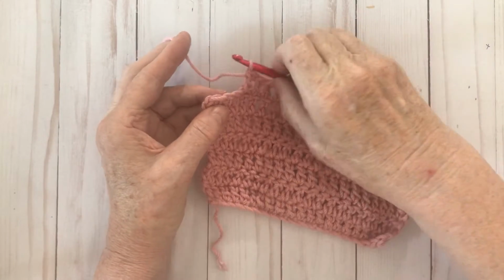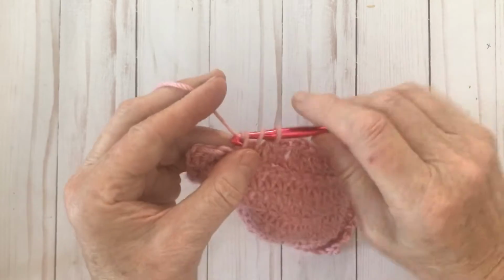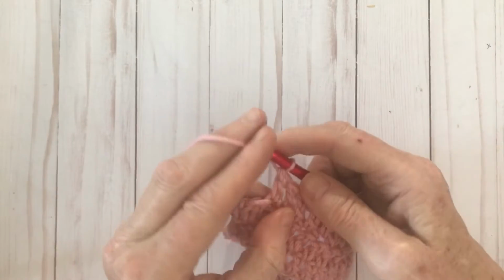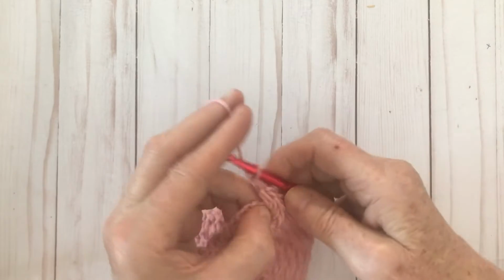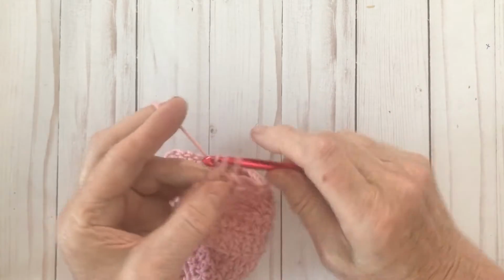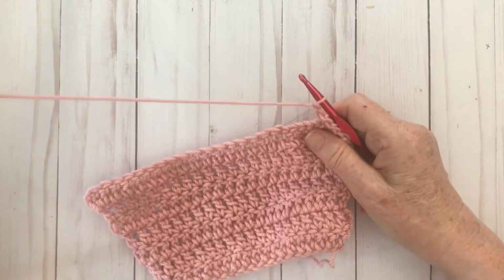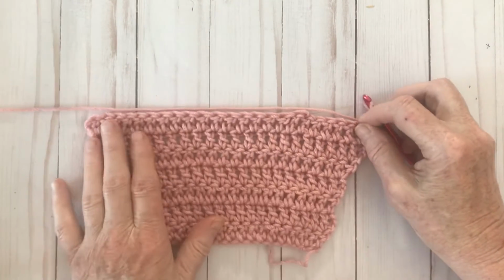Here we are at the end of row 7, coming up to the end here. So we're double crocheting in the last stitches. And here we go. One into that stitch and another one into the same stitch, and now we should be up to 24. I'm going to chain 2, we're going to turn, and it's going to be another double crochet row, but you can see how it's starting to slant out here.